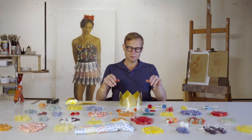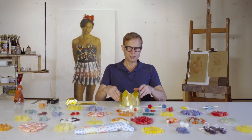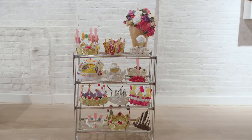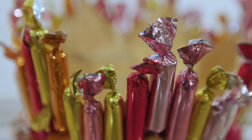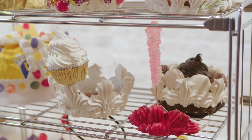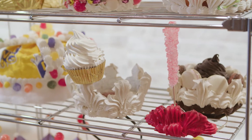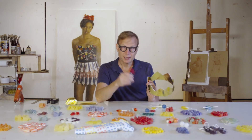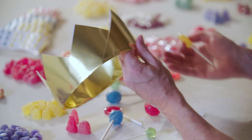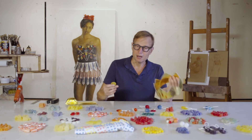I don't like to plan the whole thing in advance. I've found this funny thing which is that as I'm putting together any composition of colors I tend to look for symmetry, yet symmetry is not always the most beautiful way to do it — it can look really mechanical. So I just start with one thing that's going to kick it off and let myself react to what's already on the crown.